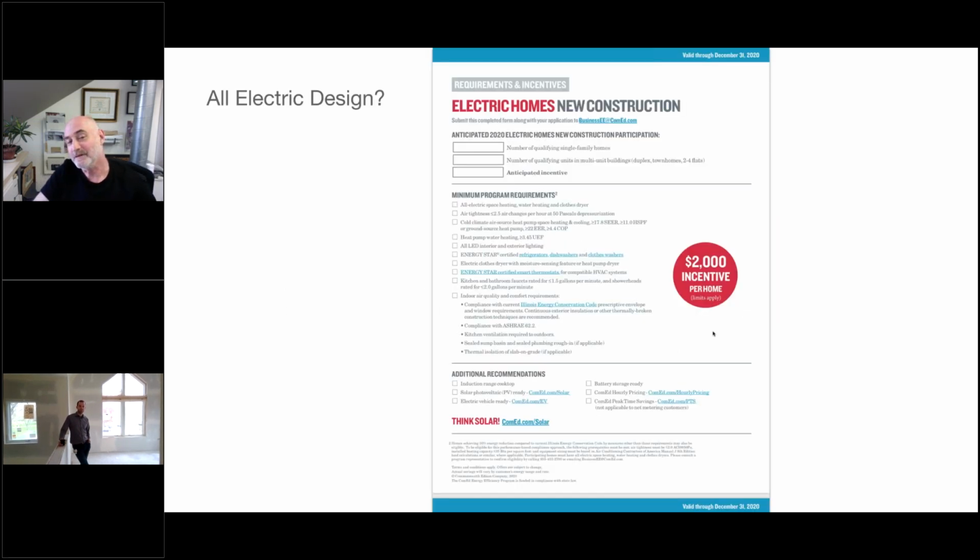Okay, so here's the main crux of this project: we were really trying to make this all electric. And the reason we do that is because that's the way to decarbonize a building. If you want to get rid of fossil fuels and get rid of CO2, that's how you do it. And you go to the grid, and the grid is not perfect, but every day it is getting more and more renewable energy on it, and we want to be able to utilize that. And so being all electric is really the goal with that.